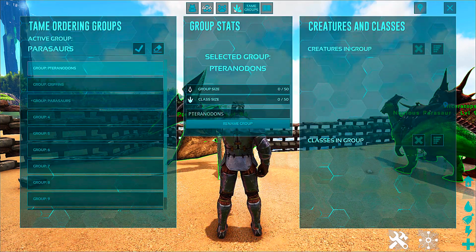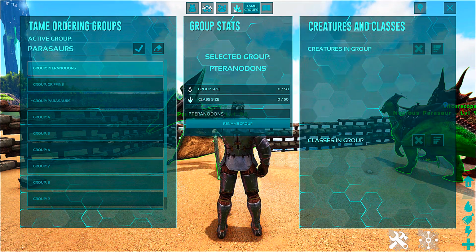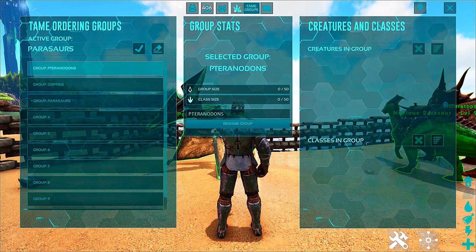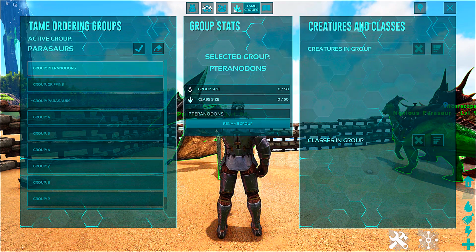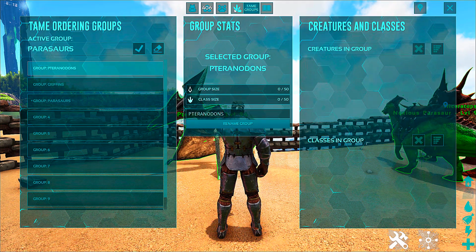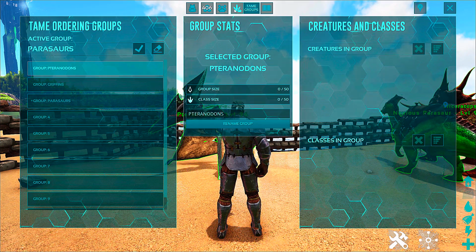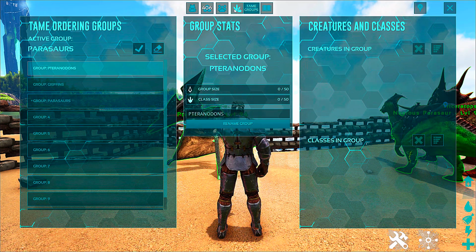Here, this is group. The reason why it's so important that every new Ark player learns how to group their tames, man, is because it's very beneficial. Say you have a perimeter set up and your dinos patrol the perimeter. Say you have your resource dinos or your flyers, right? You want to put them in groups, fam, and you want to give each one of them a function.